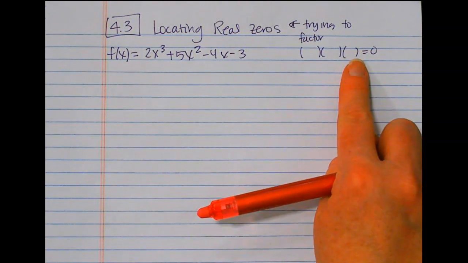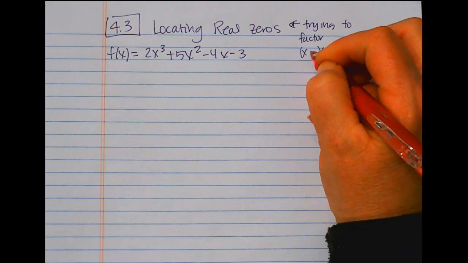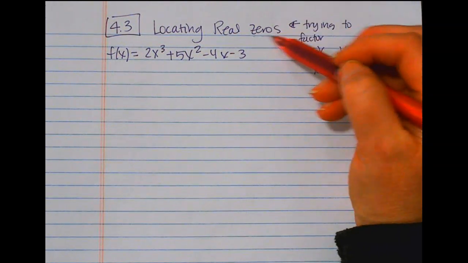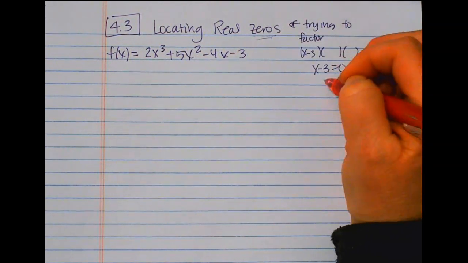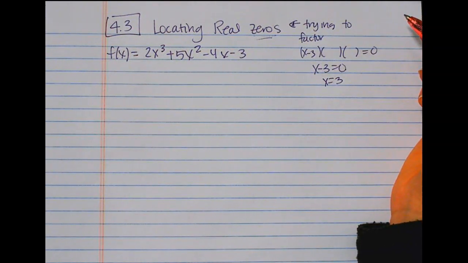So our goal is to have it factored. And then once it's factored, right, so one of them, let's say this is x minus 3. Then we would say x minus 3 equals 0. And we would find the 0, because of this 0, would be 3. So this is just a side example of what our goal is. But before we even know what to use for synthetic division, we have to make a list of possible zeros.